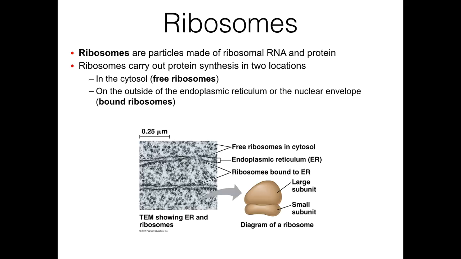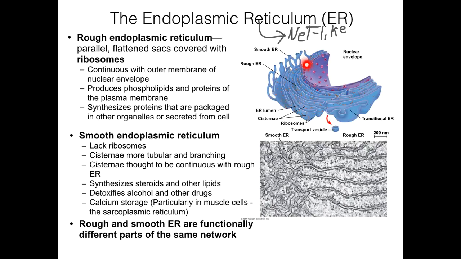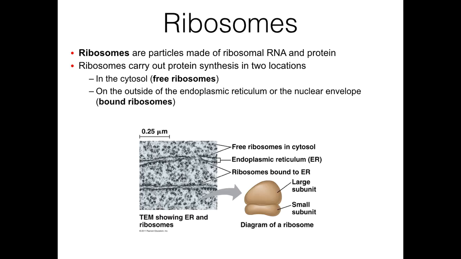So we see the ribosomes are bound to the rough ER. Ribosomes are not membrane bound. All of these other things that we talked about, so the nucleus has a membrane that surrounds it and acts as a barrier. The smooth and rough ER, these folds are made out of membranes, but the ribosome is not membrane bound. It is often considered to be an organelle, but it's just floating there, non-membrane bound. And ribosomes can be found either floating free in the cytoplasm, or they can be found bound to the rough ER.